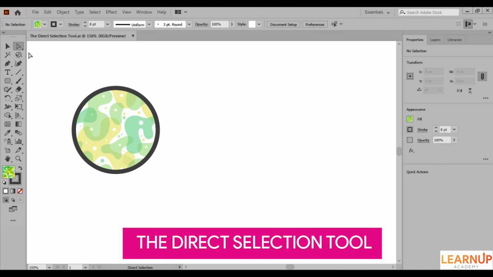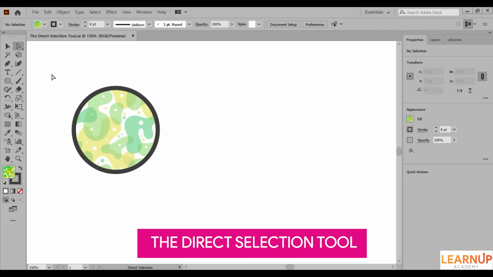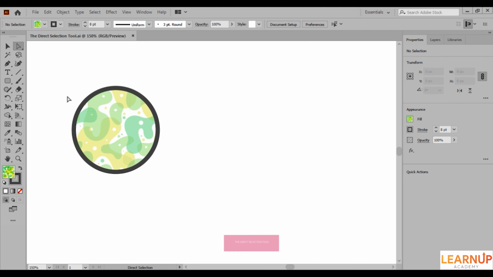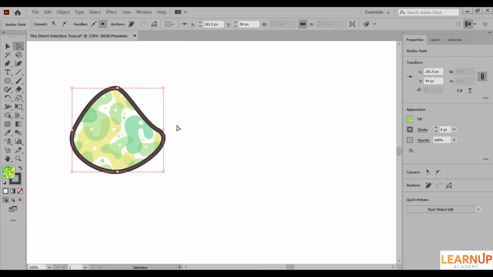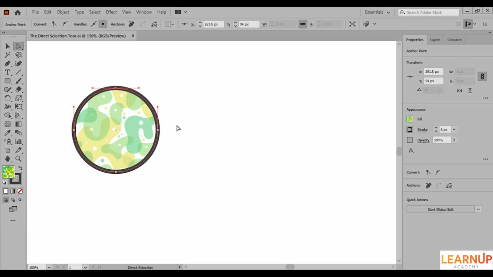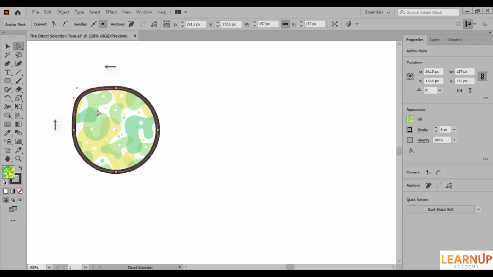Our next reshaping tool is the Direct Selection tool. It is one of the extensively used tools in Illustrator. Now you might already know that we use this tool to move the anchor points and the handles around, but it can also be used to reshape the curved segments. There is one more thing that many people don't know about this tool. If we select a segment and press the arrow keys, we can easily reshape the segment by moving its handles around. This is a small but very useful tip that we could use while working.